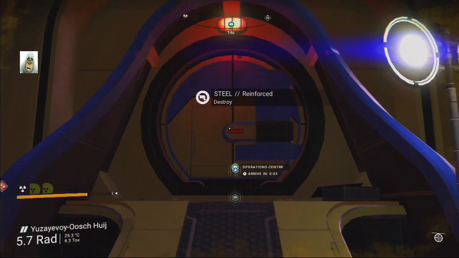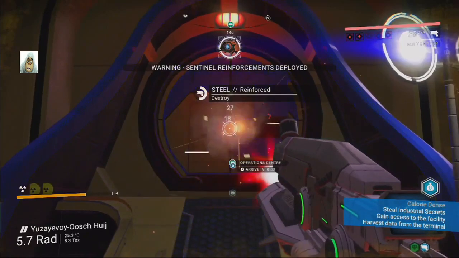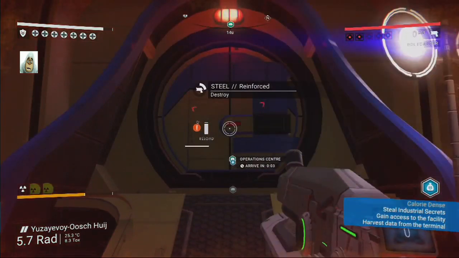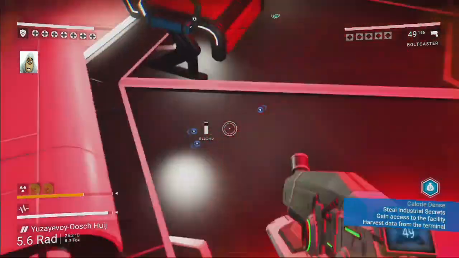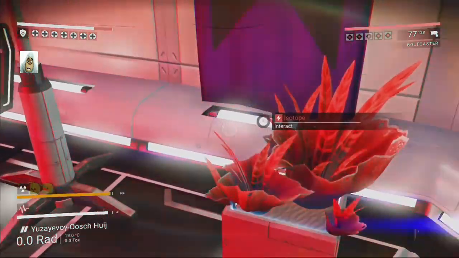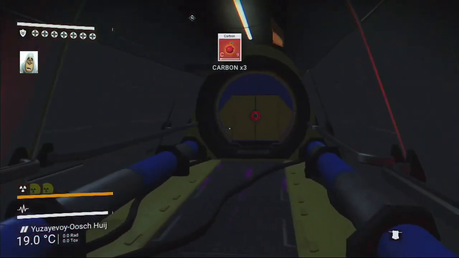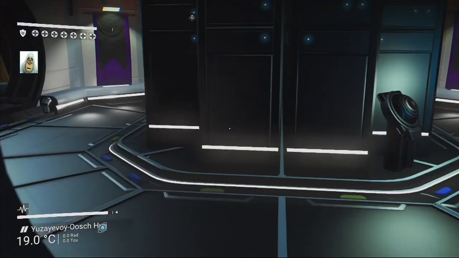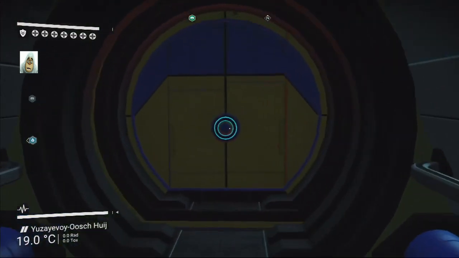So we're just gonna do it, get in here. Reload. Get in while reloading. Let's go and collect all the pieces here, shall we? Yeah, a bit of carbon. Sentinels are deactivated. I should be able to get in the rooms now, shouldn't I? I got a key. Okay, there's the key. Wait, we've got to keep going because there's another door.